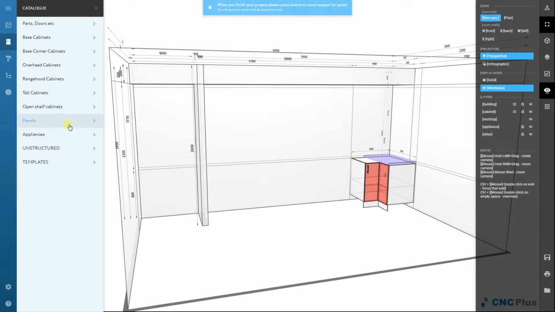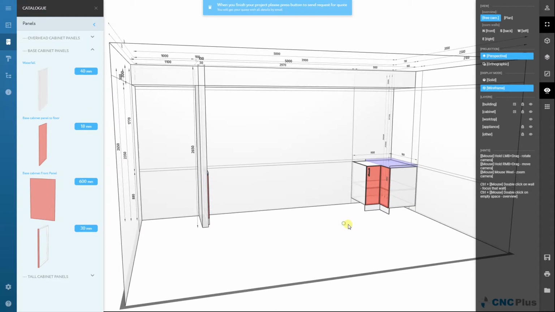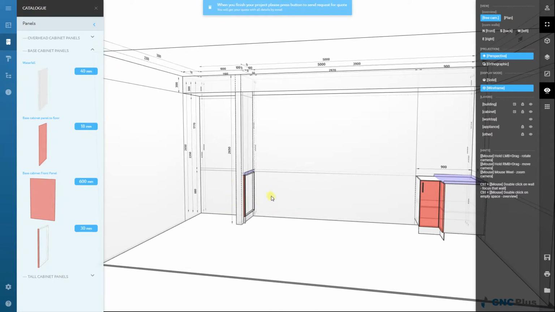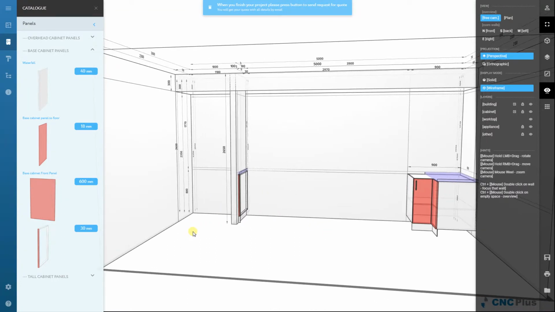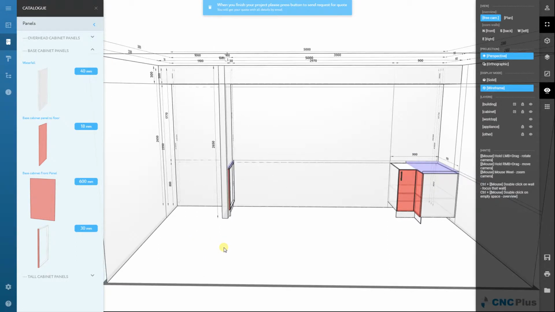to design. We'll go to our panels and select base cabinet panel, and we'll have one wall scribe and we'll put it in a corner against the wall. So that's our wall scribe, which should be there. If you do not put it in, we'll rectify the project. We have to have it there because of our building conditions and so on, and this is a good rule, or good way, to do design. So let's do it like that.